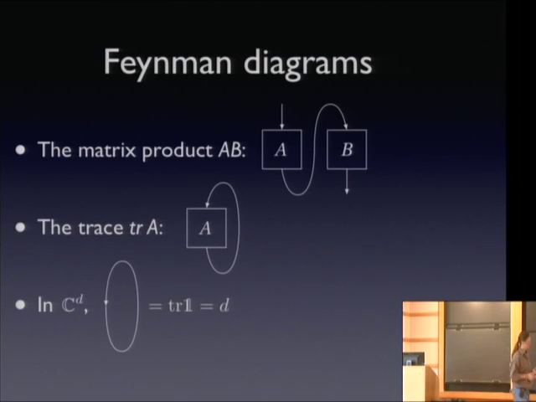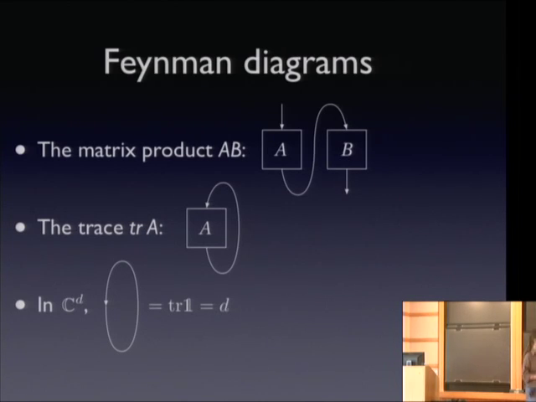All right, so here are some familiar objects, but expressed in diagrammatic form. I can think of a matrix, a linear operator, as something with 2 wires, an input and an output, and I wire one to the other, and I get the product of those 2 matrices. If I want the trace, I wire it to itself. So for instance, here is the trace of the identity matrix. It's a loop, and if I have d-dimensional vectors, then the value of this loop, the trace of the identity, is d. And that's because I have, in essence, d different basis vectors that could live on this loop.